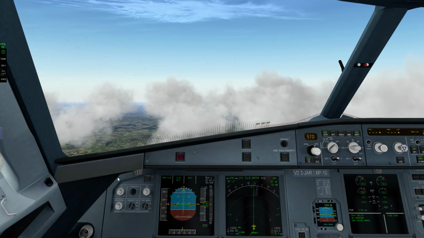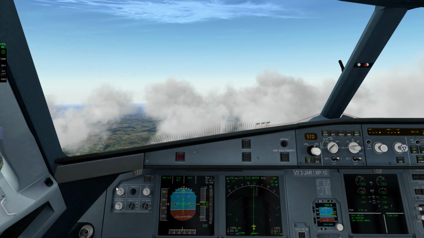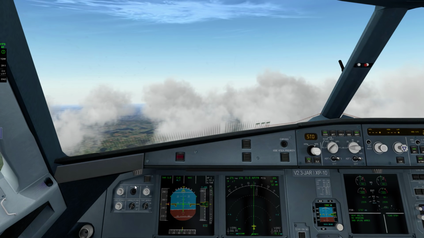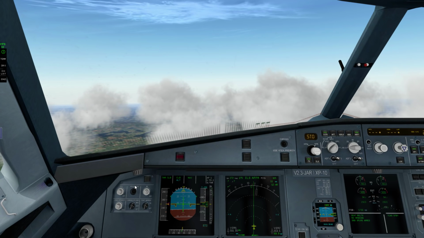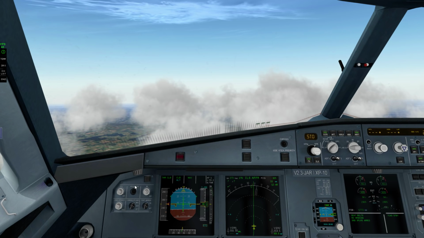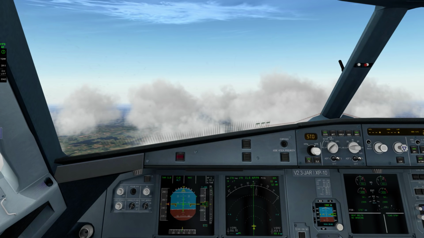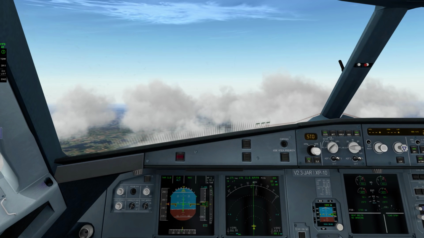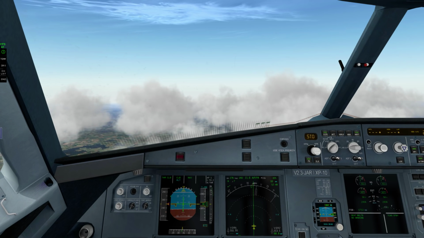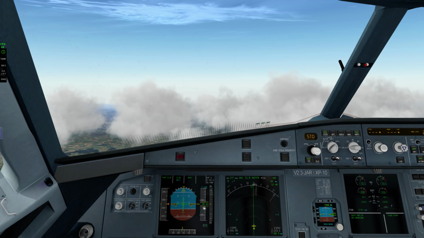Very well, so we're done with our checklist, and we are now basically climbing to our final altitude today of 200. We can disarm the spoilers. Spoilers disarm. Pretty much from now until we reach Frankfurt, it's going to be hopefully a smooth ride. There isn't really much to do at this point.